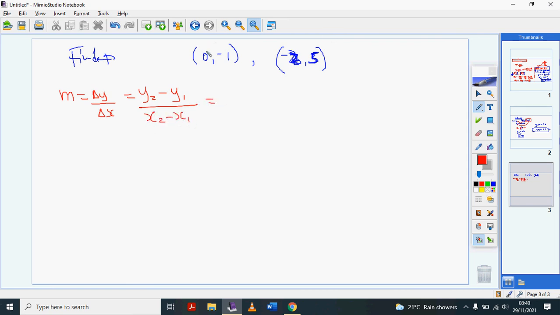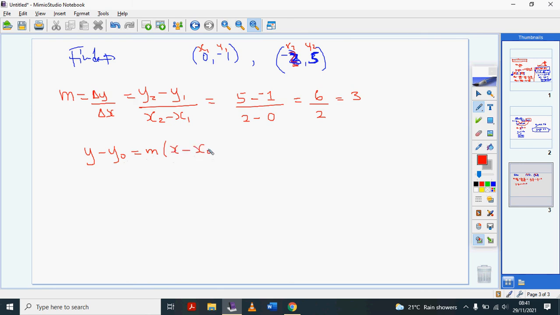So your slope is going to be, if I label these things, this is x1, y1, x2, y2. The second y value is 5 minus the first y value, negative 1. And then the second x value is 2 minus, because this is x2 over here, right? Minus the first x value, 0. So I have 5 minus negative 1 is 6, divided by 2 minus 0 is 2, which gives me 6 over 2, which gives me 3. So I know the slope is 3, and I personally like the point slope form, but like I said, feel free to use whichever one you want. So I'm going to use the point slope form, which says y minus y naught is equal to m times x minus x naught.